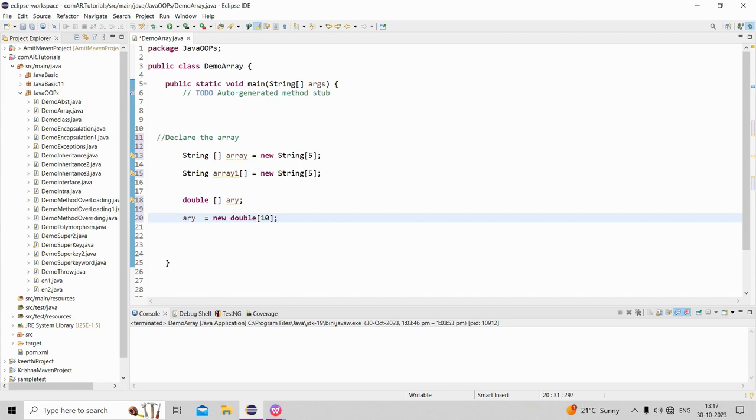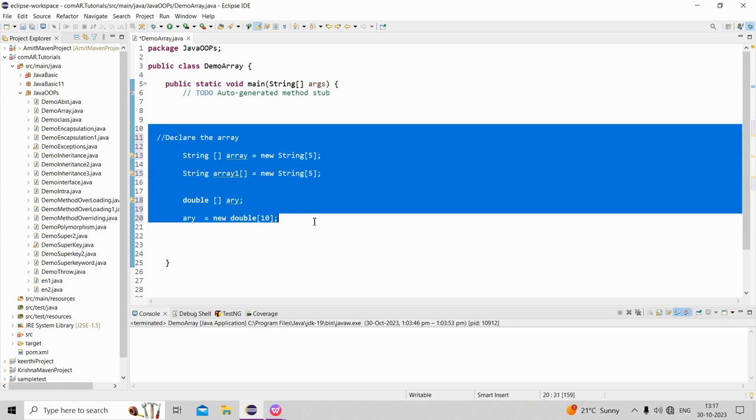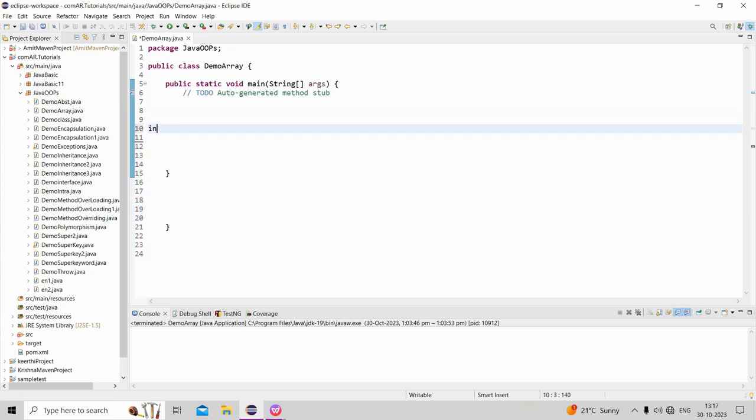Now, for example, if I declare the integer value: int age equal to, initialize the data 12, 49, 22, 20, 50, 70.